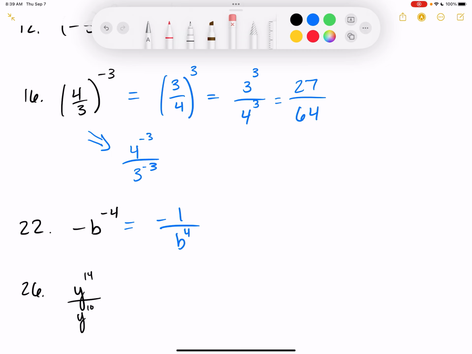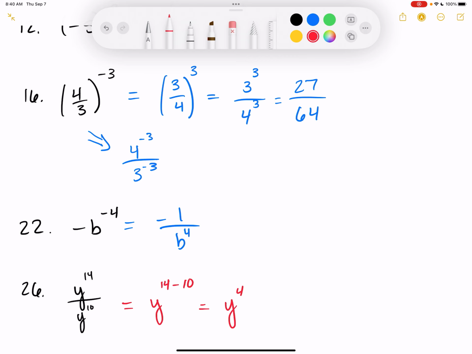And so the put it where it ain't, make it positive. The other way we can think about it is put it where it ain't and change the sign. And so we never want to be left with negative exponents. So I'm going to use the smaller power and move it to the one with the higher power. So in this case, I'm going to be moving this y to the 10th up to the top. So this is going to give me y to the 14. I can change the sign to move it up here. So that's going to be minus 10, which is going to reduce down to y to the 4th.